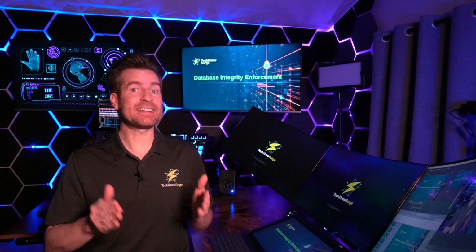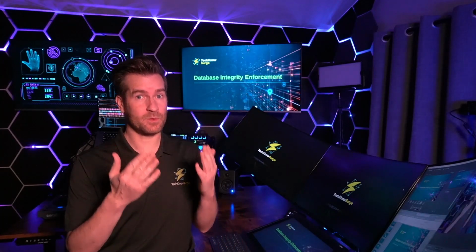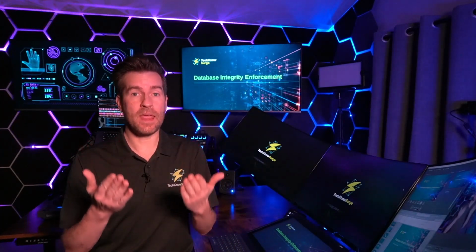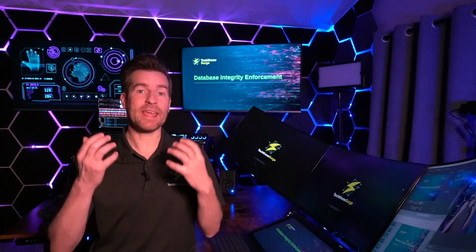And if that data doesn't have integrity, it can cause problems with our customers, it can cause problems with our users, it can cause us to make poor business decisions, or it can just cause problems with how our databases function. So it's critical that we have a certain amount of integrity with our database. So let's, in this video, talk about databases and integrity of the information within the database.